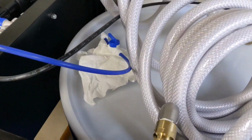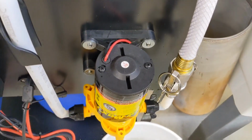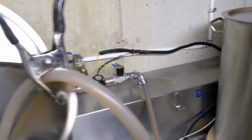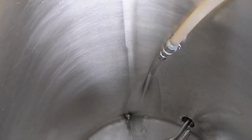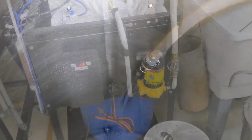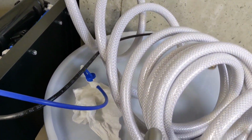So now I'm actively filling, a little bit at a time, but now the pump's running, so it's pushing through there and into there. So I should have about 14 gallons. So anyway, I'll bring you guys back in a few minutes. All right, so now we're still going. Everything's working fine.